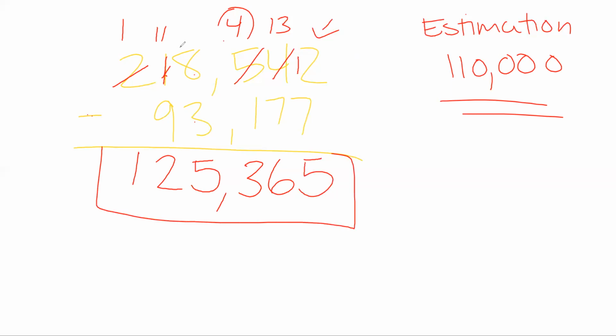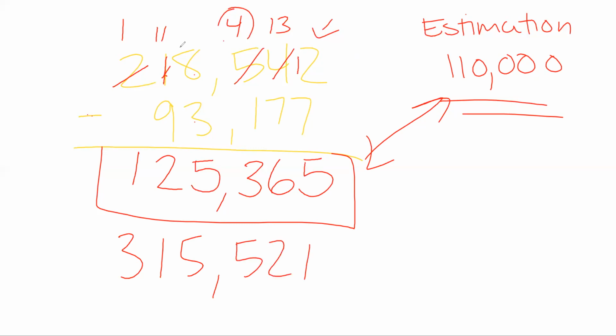And then I always ask myself, okay, well, man, they're pretty close. So my estimation tells me, it helps me understand that once I've done the real math, this makes sense. Had I finished this math problem and I had like 15,521, right? Let's say I got that answer and I looked at my estimation.